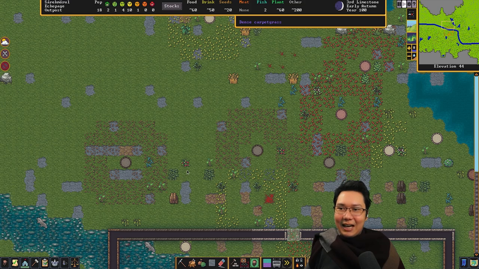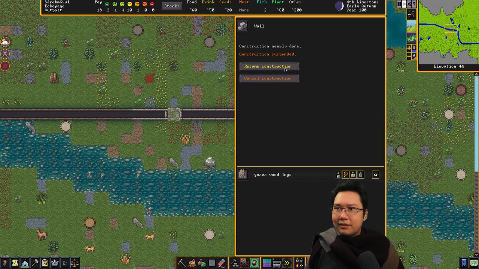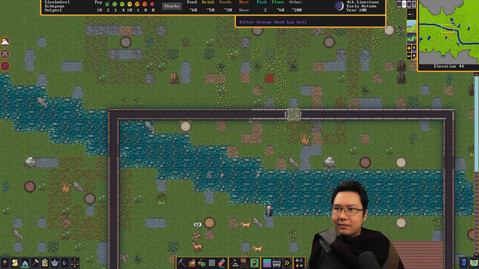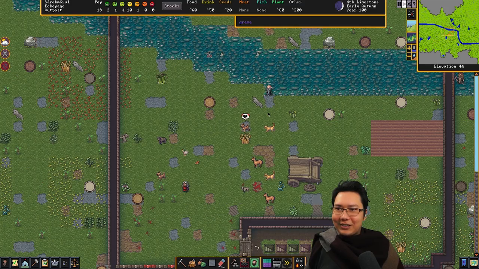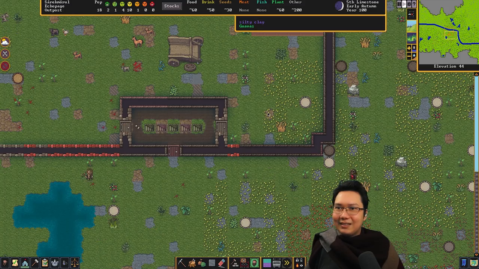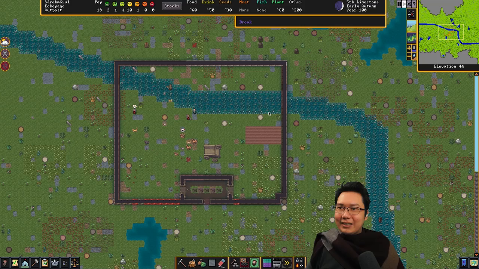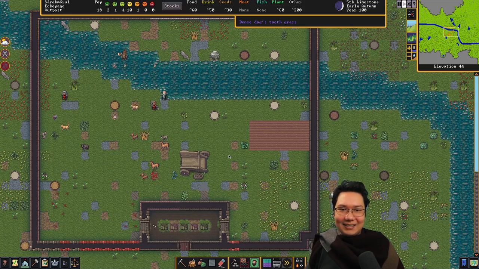Okay. Now we have a fortress. Wait, no, there's still that gap. Resume construction. Okay. Now we have a fortress. We actually have a wall going around our base. That looks adequate. Yes.